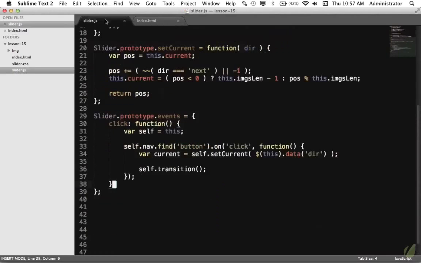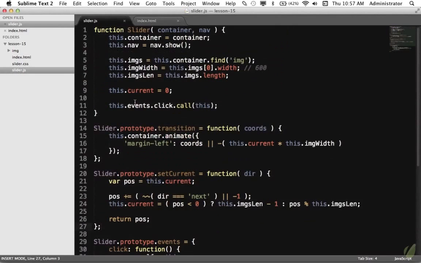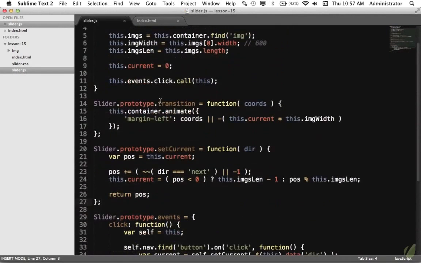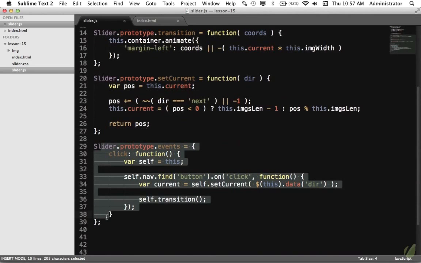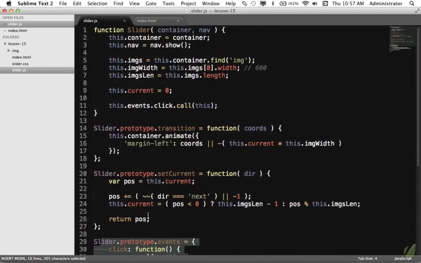Now, what I want to make note of here is to pay attention to how easy it was to expand because we used prototypal inheritance. We needed to add a new feature. We needed to add an events object that we can house. And it was that much easier rather than having to deal with all of these nested callback functions. This is a much cleaner solution.